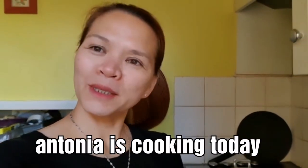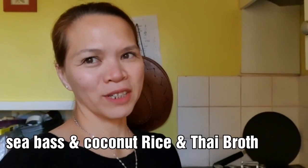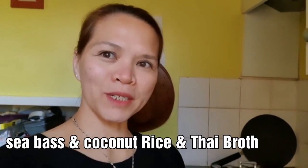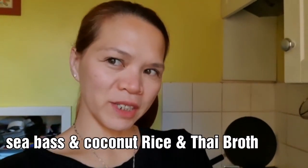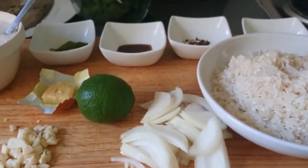Hi guys, today I'm gonna cook coconut rice with sibas, so Thailand broth. And my ingredient is here, so I'm gonna show you my ingredient. Okay people, this is my ingredients.